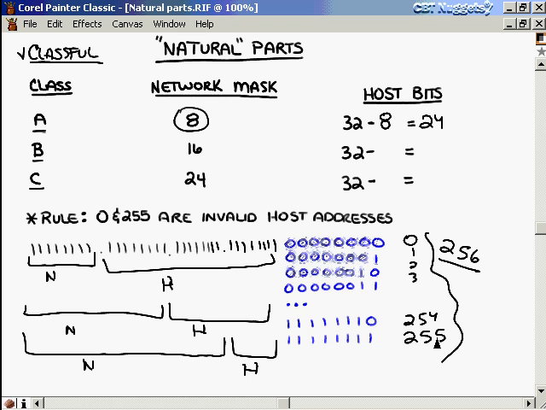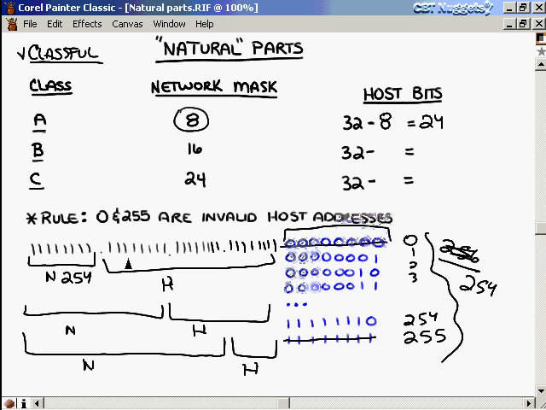But there's a rule. There's always rules within subnetting. And the rule is that 0 and 255 are invalid host addresses. In fact, they're invalid network addresses as well. So as a general rule, you can't use these. So you can wipe this one off, and you can wipe this one off as usable. And when you do that, you come up with 254 usable host addresses or usable network addresses if you're just dealing with 8 bits. So in this case, we're dealing with 8 bits, which means there are 254 possible networks.